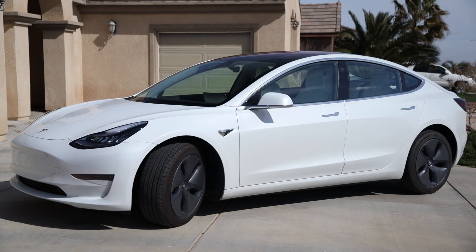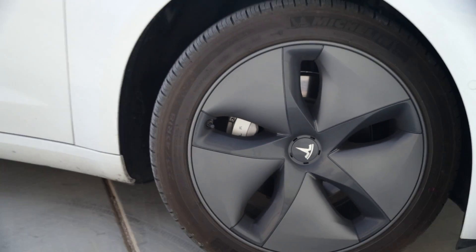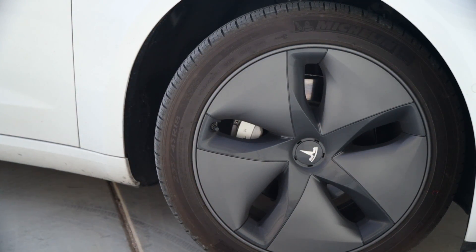So there you have it. Install a free software update and shave about a tenth of a second off of your performance Model 3 0-60 time. It's crazy. My performance Model 3 is the version without the performance upgrades package, so I don't have the bigger brakes. I'm on the stock 18-inch aero wheels with the aero covers installed and the Michelin Primacy MXM4 tires. This configuration was only available for a very short time period right around when the performance Model 3 was launched in 2018. It can't be ordered anymore.